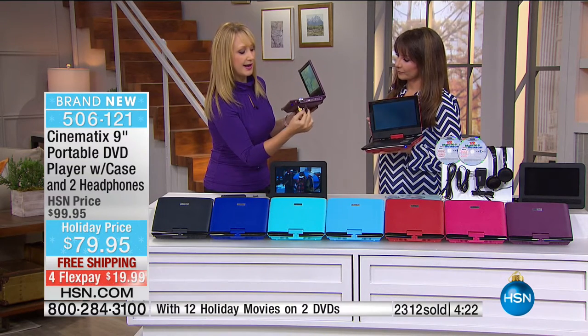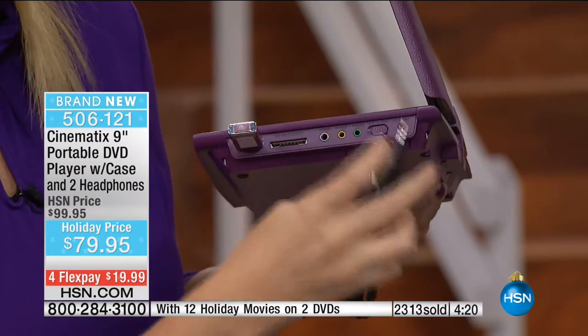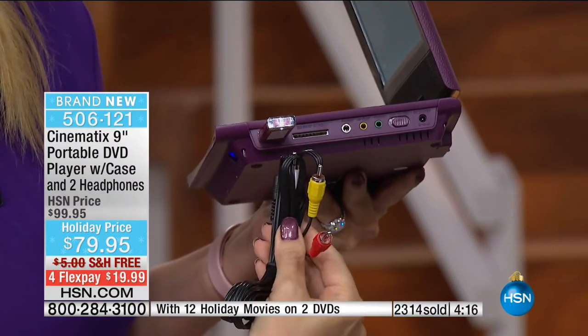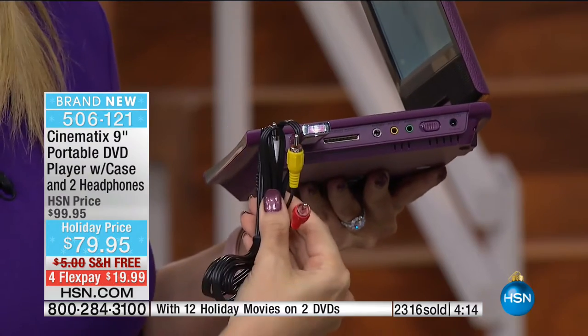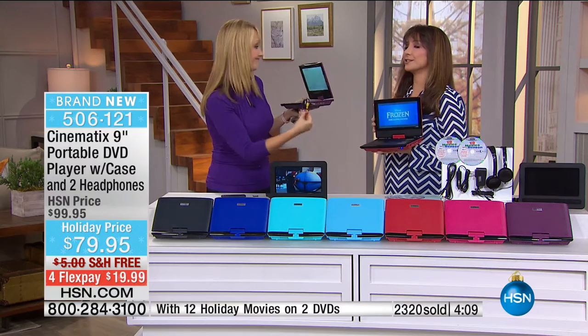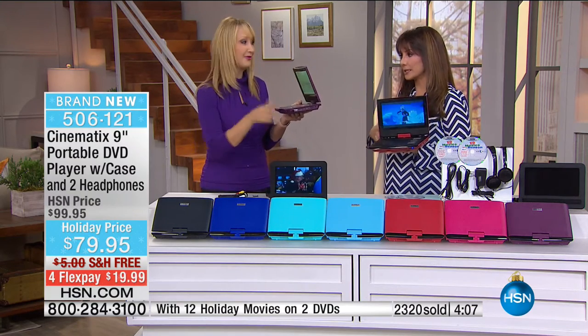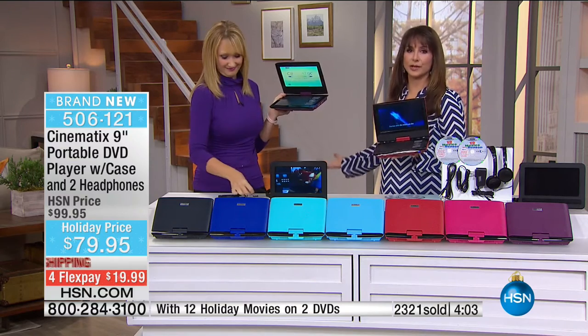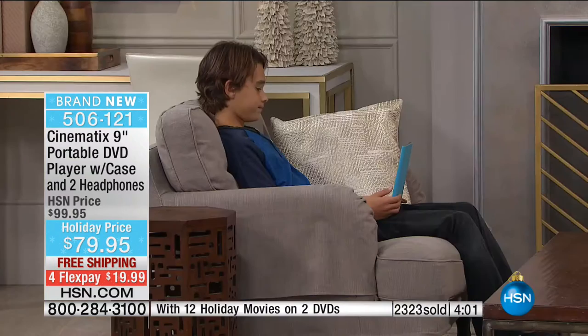You plug the black one right here into your DVD player, and we include for you the yellow, white, and red connection. So you plug this into any television. Color-coded, and now play that movie on your big screen TV. Isn't that brilliant? It's so convenient and so really smart. And maybe your in-laws don't have all the entertainment that you know they would enjoy. Here, all you need to do is take this with you. Oh, by the way, it's a great present to leave for the holidays.